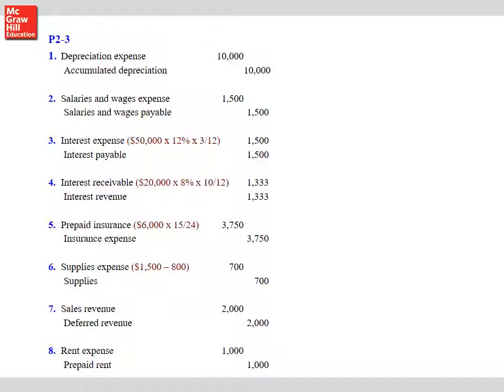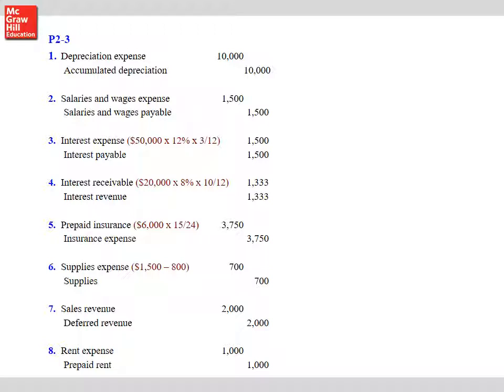In problem 2-3, it's a very comprehensive problem about adjusting journal entries. So that's all we're focused on here. So we kind of pick up at the end of problem 2-2, but with a different company. So they give us their unadjusted trial balance and ask us to do the adjusting journal entries. And we need more information in order to do these. So this is a hard part of being the accountant. You have to analyze this information. It's just not like a regular transaction. We've got to read it and figure out what the heck happened and how do we make a journal entry to reflect that.